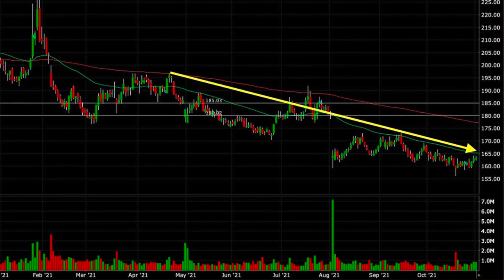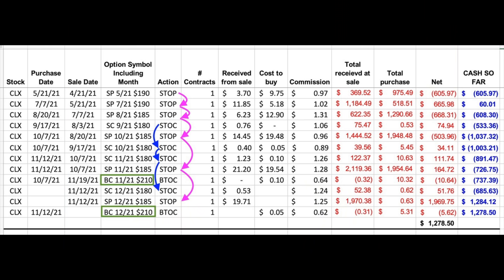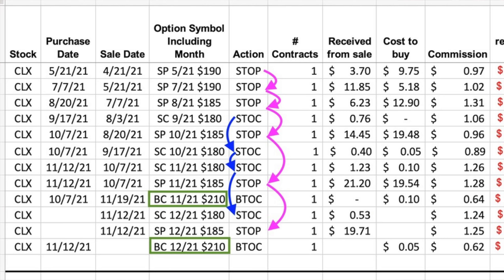Well sometimes the best laid plans don't turn out for the best. I've now fast-forwarded the chart to November 1st — at the left of the arrow that's where we began selling put options in Clorox, and as you can see it's a trade that is not cooperating with us. I still like the company, I just don't like the chart action. Because it's gone against us we've done two things to improve cash flow and decrease our cost basis: first, we rolled the put option strike price down from 190 to 185. Since then we've just been rolling that deep in the money 185 put option out in time. Meanwhile beginning in August we started selling call options against this position. Once Clorox began to show some strength, instead of selling naked call options we've been doing a bearish call credit spread, buying the 210 call option for protection just in case Clorox were to have a big jump in price.